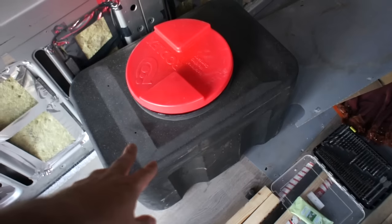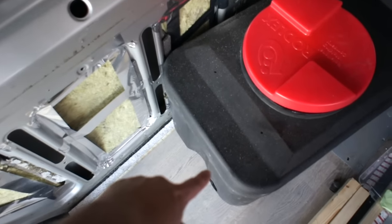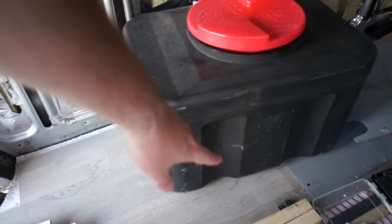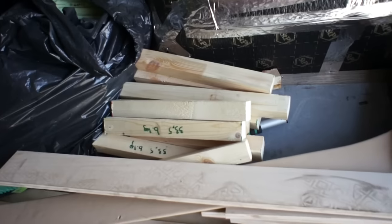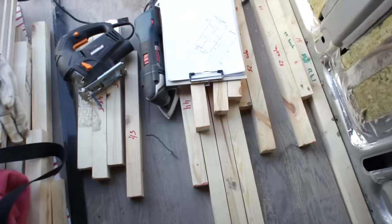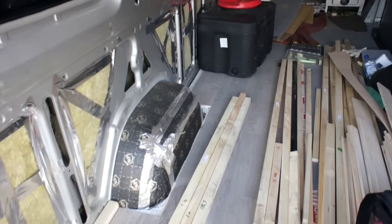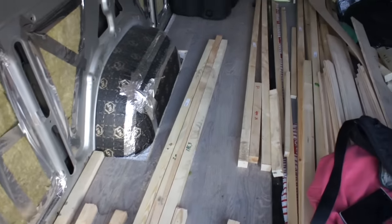It's about 750 millimeters, and the side was about 50 centimeters. So the only problem was the height, that was 10 centimeters more than I planned to have for space under my bed. So I scrapped all the wood I cut that was the wrong height for now, and I made all new ones. And I'm happy that I didn't build the bed before I got this tank, because then I would need to disassemble my bed completely and build a new one.